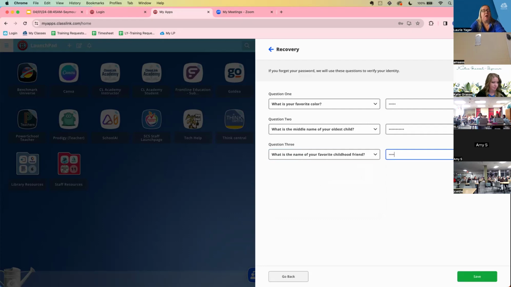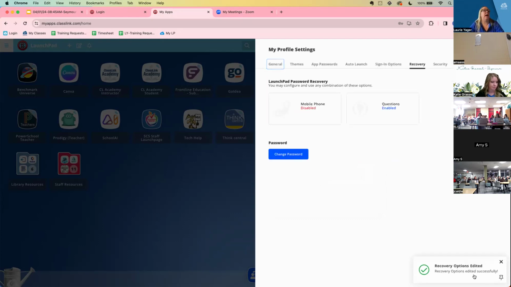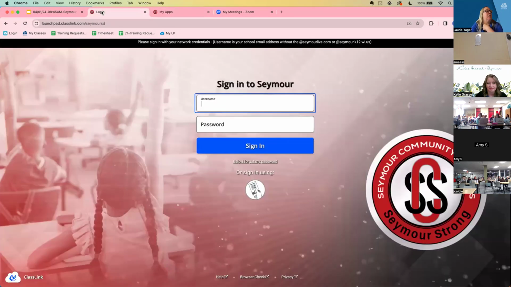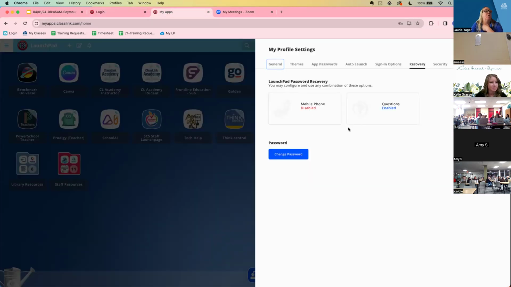So I would answer all my questions, I would hit save, and then if I ever had the need, back here at the login screen, to use the "help, I forgot my password" link, it would now allow me to choose from what I set up as my password recovery options. Choose one, provide the appropriate information, and be able to recover my password.